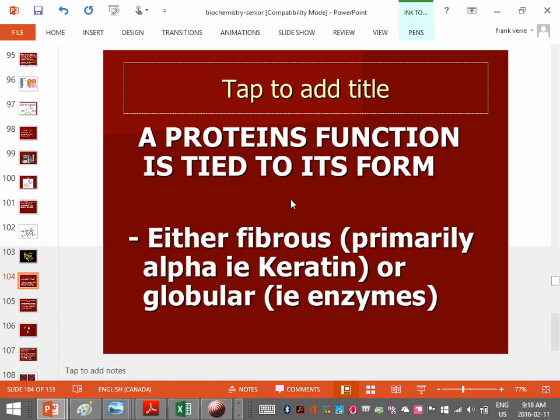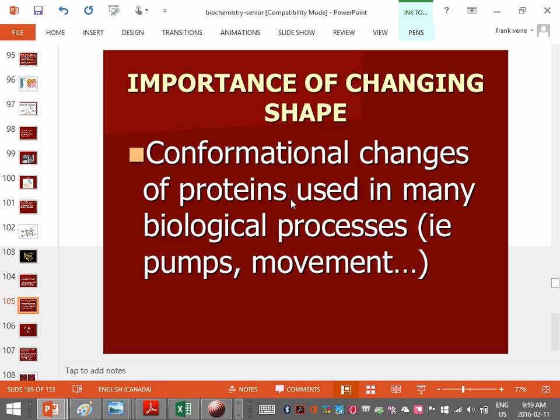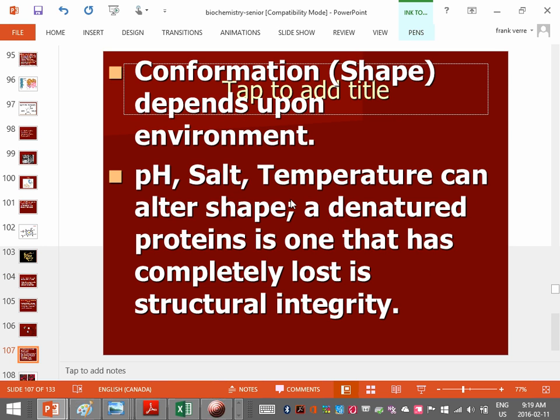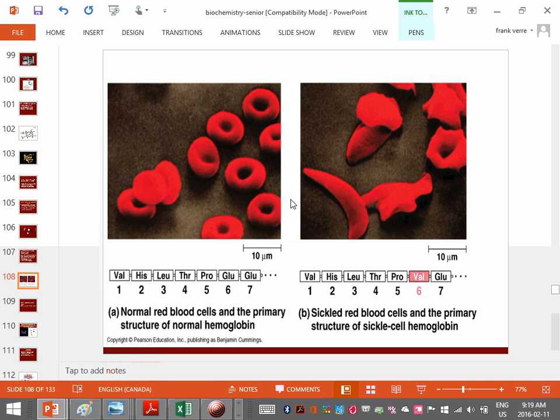All right. Okay, we talked about protein shape, and I'm going to go back to function and form. So let me show you an example of a mutation that changes the shape of a protein, and therefore it changes its function, or changes its behavior. So, red blood cells. What's the normal picture for normal red blood cell on this slide here? What's normal? The one on the left, right? Normal hemoglobin. What's wrong with the one on the right?